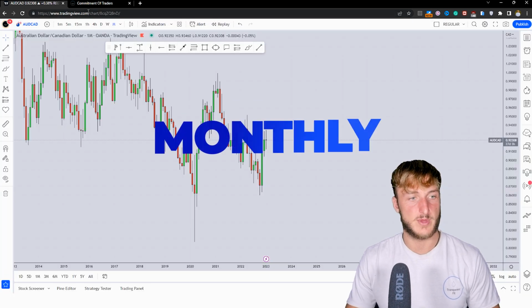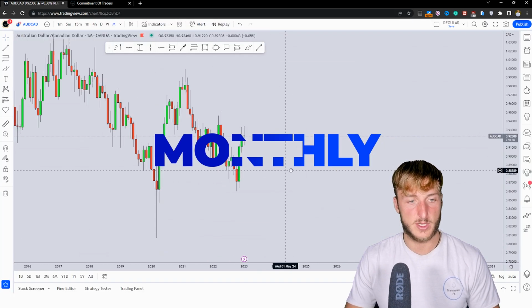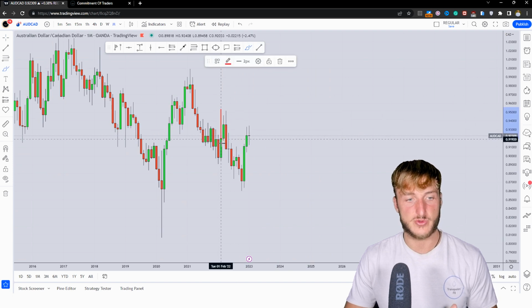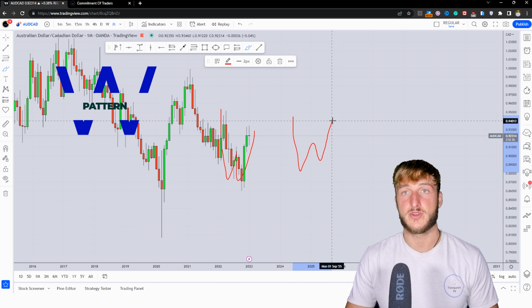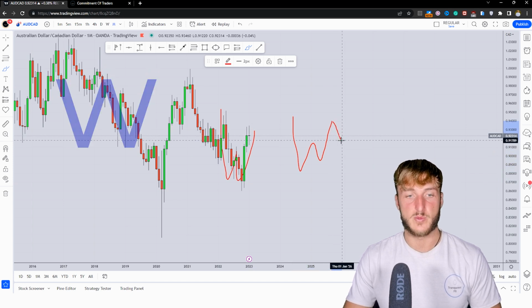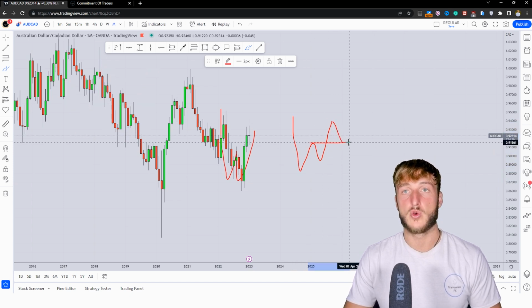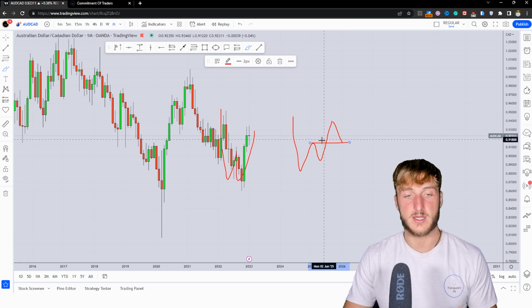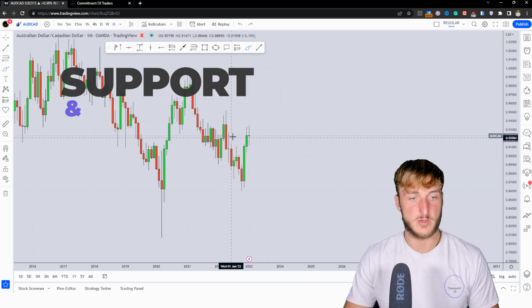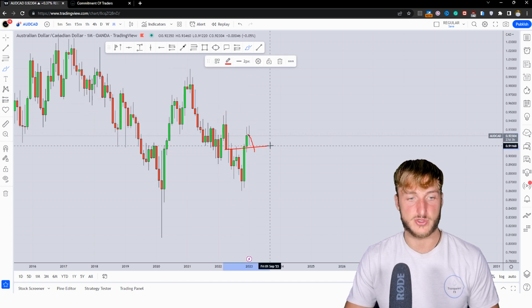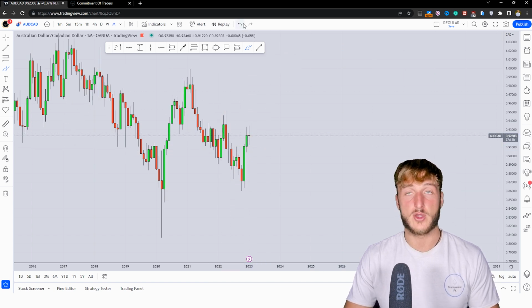Now, starting from the monthly time frame, what we can see here is that this market has just created a W formation. Now, in general, after the creation of a W, what you would expect is for the market to create a move to the downside to go and complete the pattern at the neckline, which is the previous resistance turned support. So here on the monthly, we could expect some bearish price action to develop for the market to go and complete this W formation at the neckline.